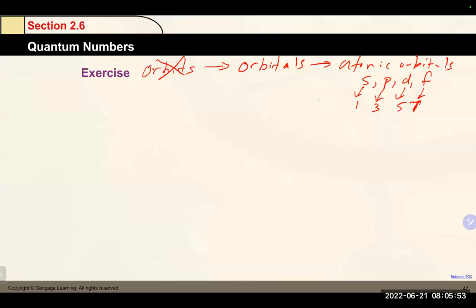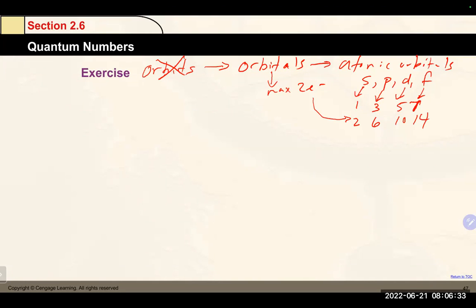Each orbital can hold a maximum of 2 electrons, which means if we max out the electrons, it is 2 for s. It is 6 if we fill up all of the p orbitals on a particular energy level, which is sometimes referred to as a subshell or sublevel. We can do 10 if we fill up the d subshell, and 14 electrons if we fill up the f subshell. Again, there are 7 different orbitals, each one can hold 2, and that would be a maximum of 14 electrons.